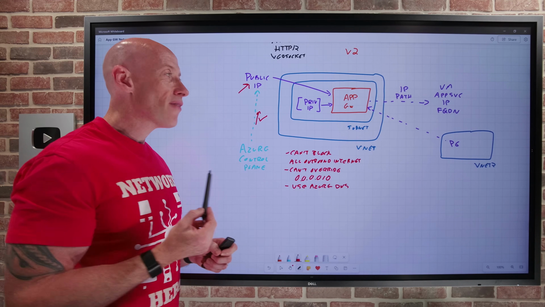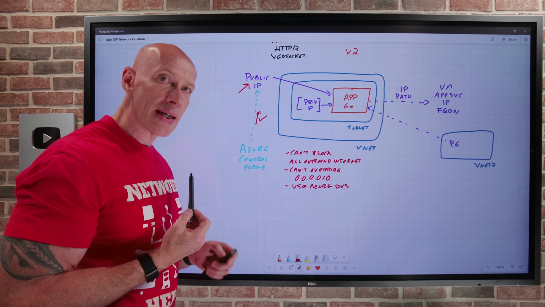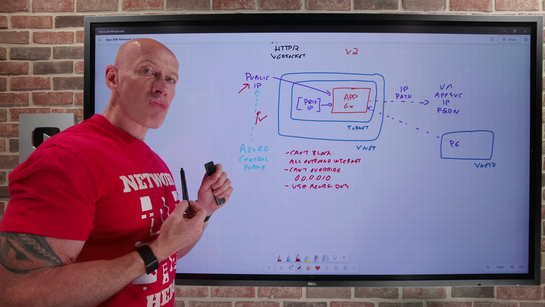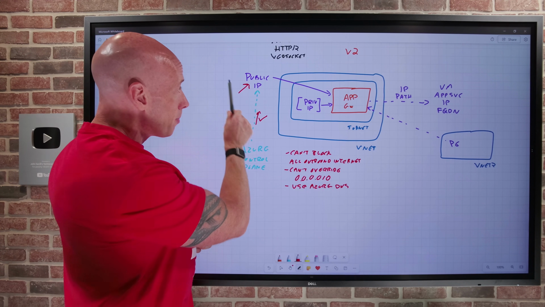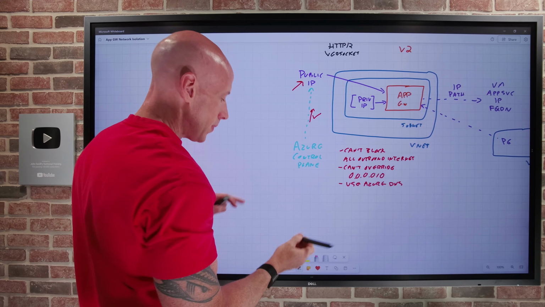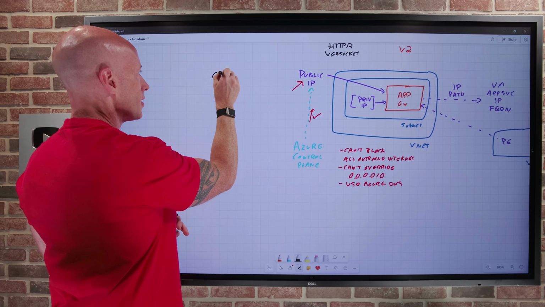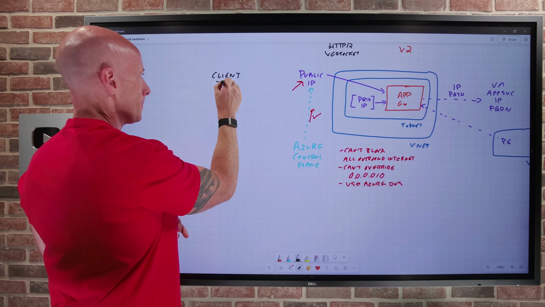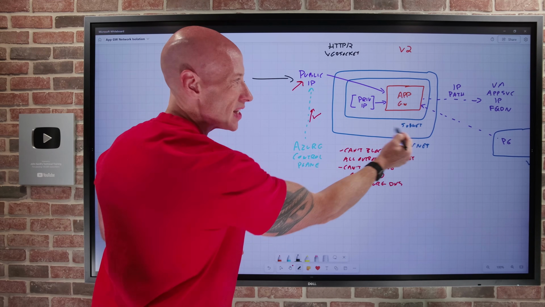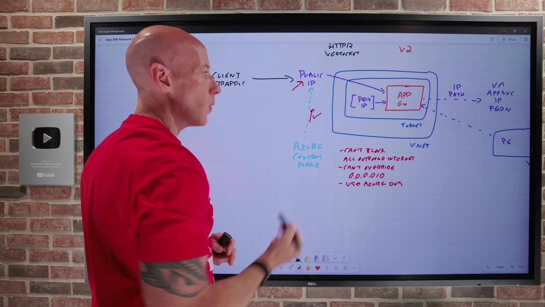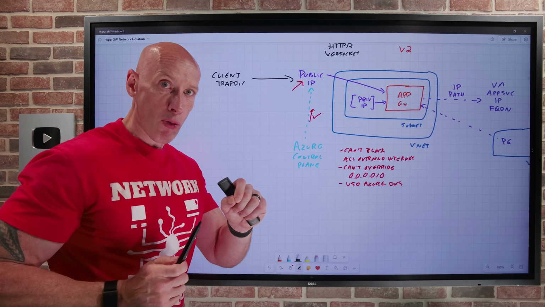So now what we have for the V2 is a new network isolated architecture. And what this is doing is it's going to now separate the client data plane traffic, i.e., if we look at this picture, what's normally happening is I have my client traffic, and that's going this way. Obviously, if it was in a private network, it could talk to the private IP if there is one. But again, it was shared with the Azure control plane. This is going to separate that.